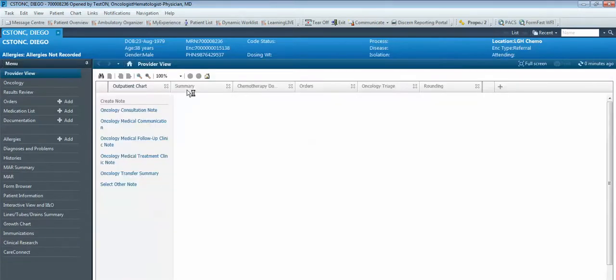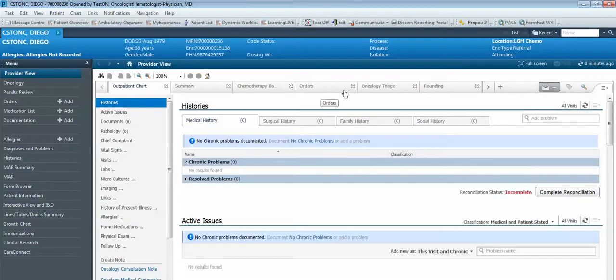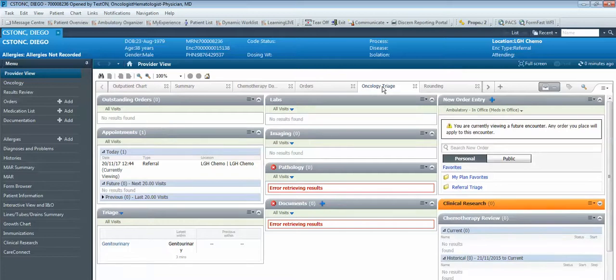Here in the provider's view, we're looking at summary view pages, also referred to as the M pages. So along the top here, we'll click on the Oncology Triage M page. So here is a summary view of Diego's chart. It will pull in information from the chart, so if there were any labs or imaging or pathology. Because this is a new referral, the majority of the information will live under the Documents component here. Unfortunately, our Documents component is displaying 0 because at the time of recording this demo, the indexing of documents is offline as we're preparing to set up the system for Group 1.